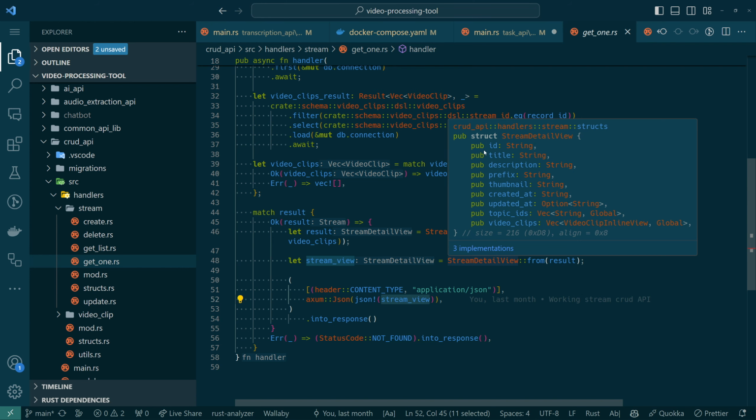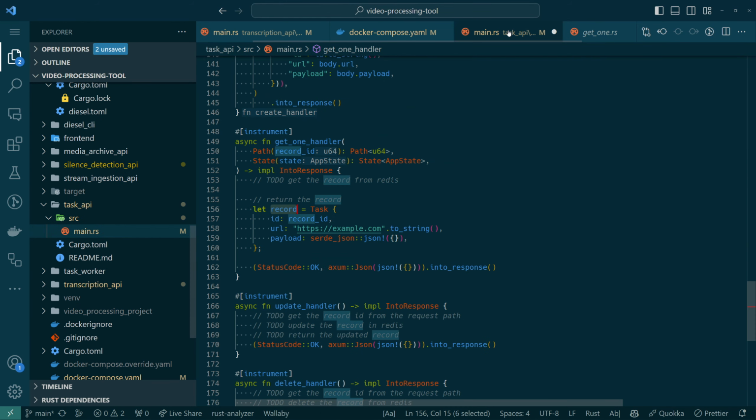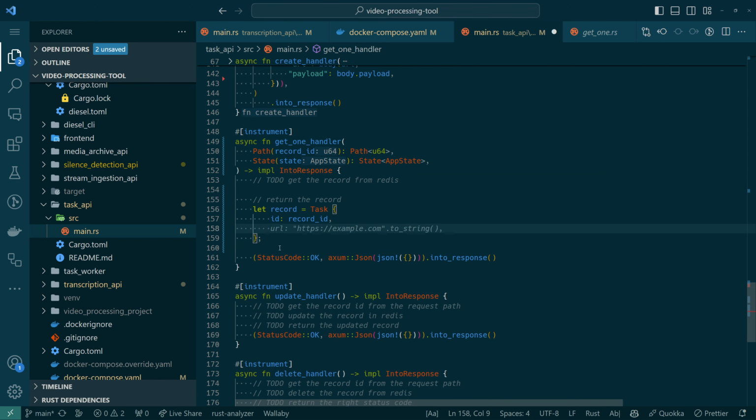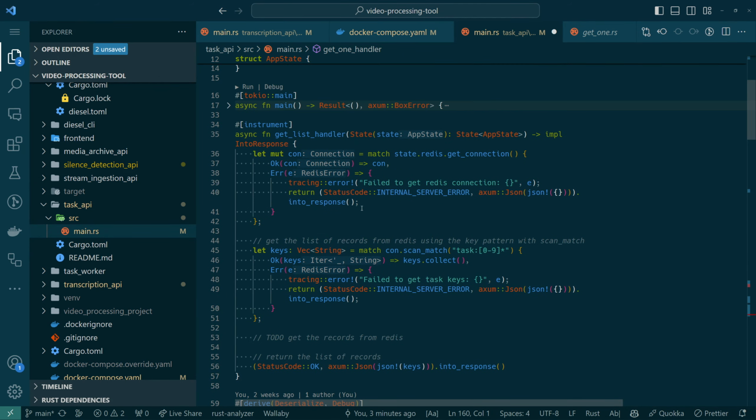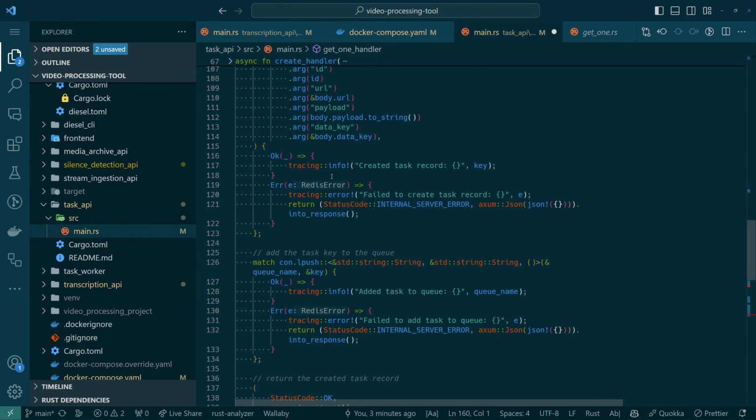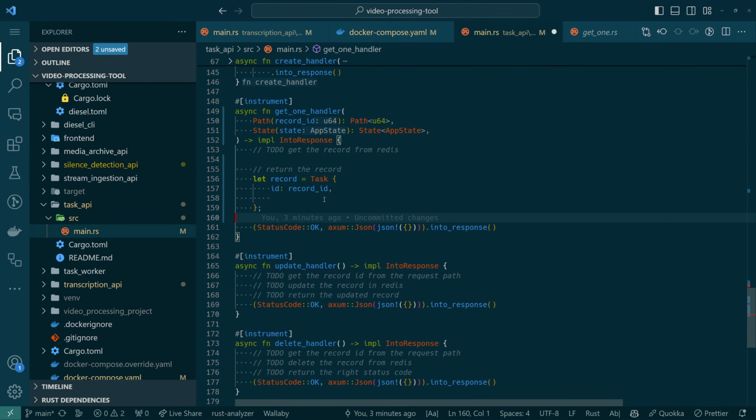We do want to have an ID in it to make React admin happy, but that's fine. Yeah, something like that. Then we actually need to define that struct because it doesn't exist yet, at least in the scope of this service.